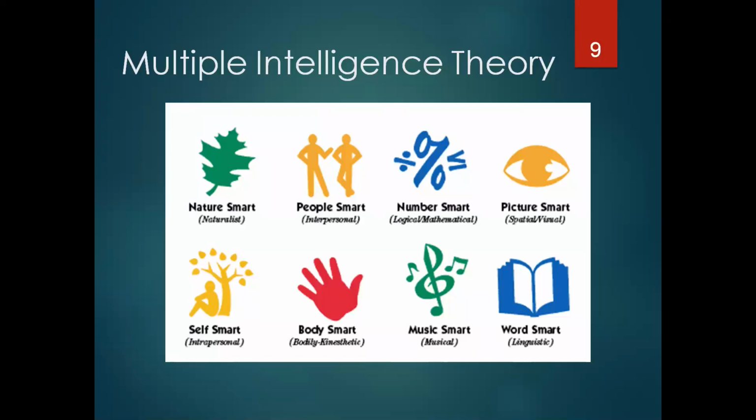Multiple intelligence theory. A lot of you have probably made some sort of connection to this. We identify some students as, hey, that's a really number smart kid. They've just got a math brain, right? Or maybe they're a music smart kid. They're very musical. They understand those patterns. Well, I choose to believe that all of us have different levels of these smarts, quote unquote, within us, right? I totally subscribe to what Carol Dweck talks about in having a growth mindset. If I'm more inclined to be a number smart person, does that automatically mean I'm not a word smart person or a more linguistic person?